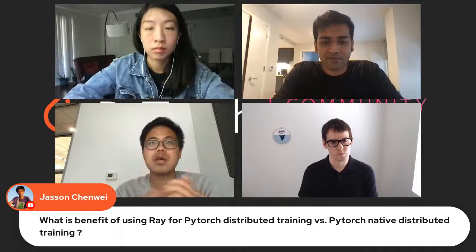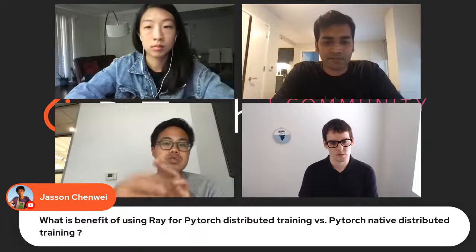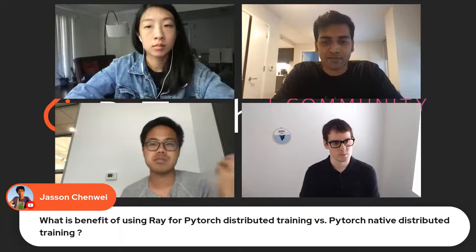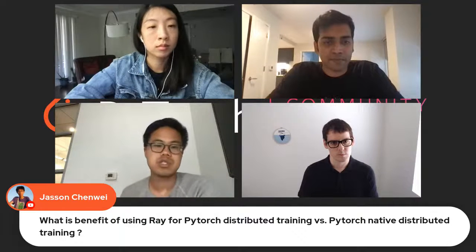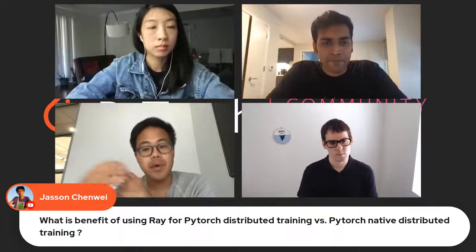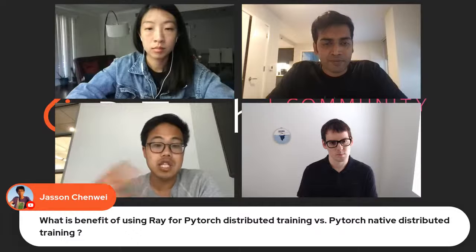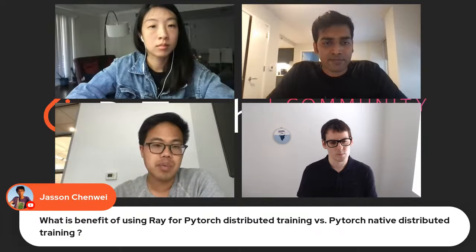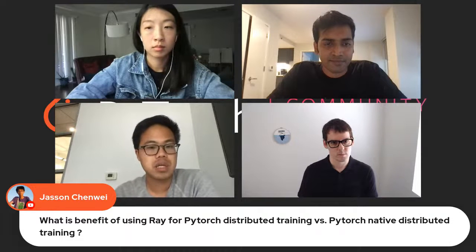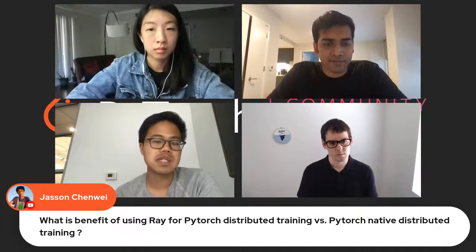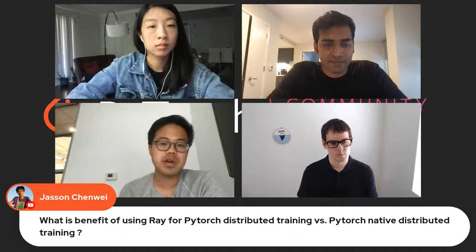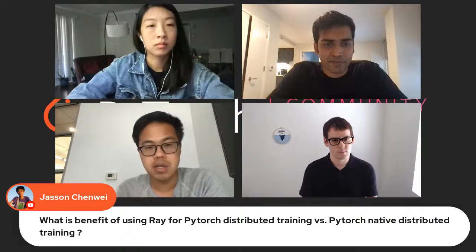For example, if you want to do distributed training as part of a larger workflow, let's say you want to do some data processing, then distributed training, and then take that model somewhere else. If you were to use PyTorch native, the programmer interface that you're able to use is this Torch launch module, which ends up being a little bit clunky in some sense. It forces you to rely on something that is not Pythonic. It forces you to rely on shell scripts to chain everything together.